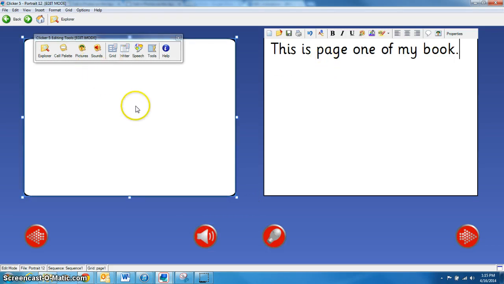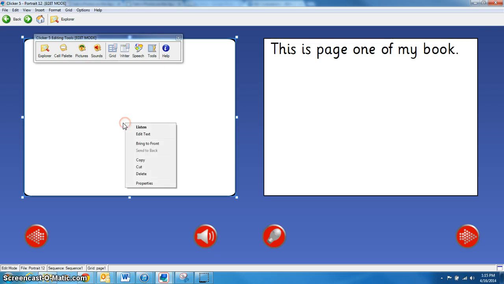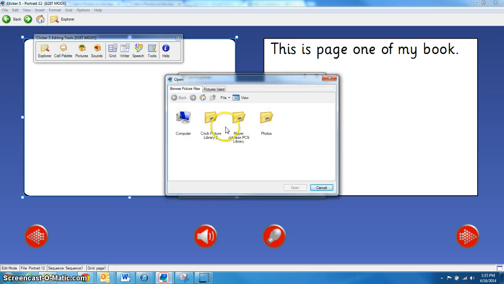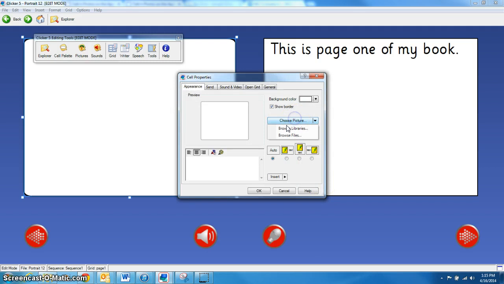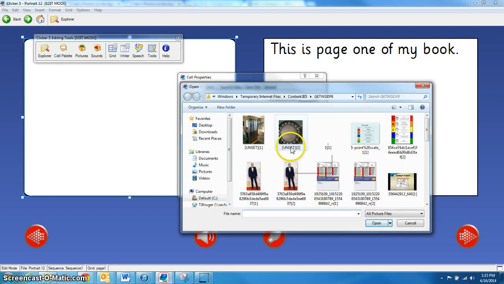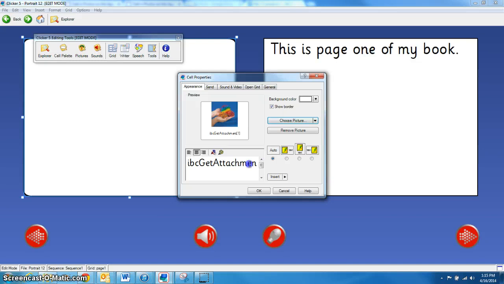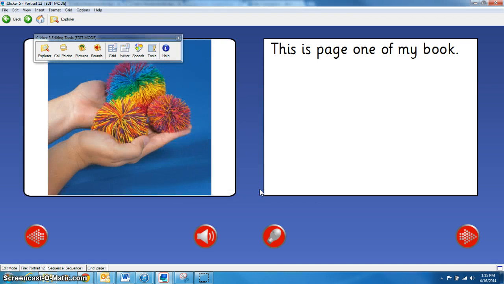So over here again, I'm going to go ahead and right click because I'm still in edit mode, properties, and let's just say I have a picture on my hard drive that I want. My libraries are the things like the board maker type pictures and the photos that come with the program, but if I want to do my own files that you might take with a digital camera or something like this. Here, let's use this 5-point scale thing. Again, I can delete that extra text if you don't want it, or you can put a caption. Insert that in there. Automatically resizes the page.